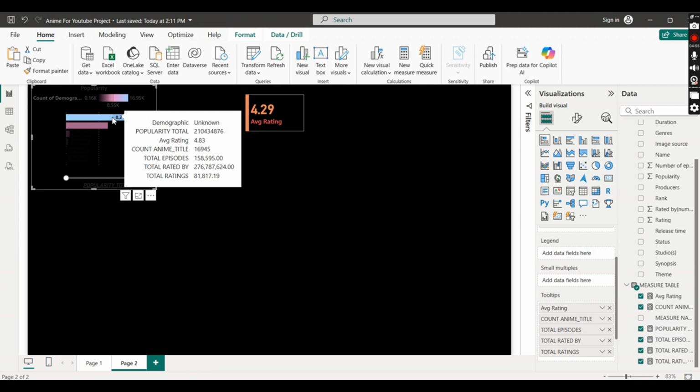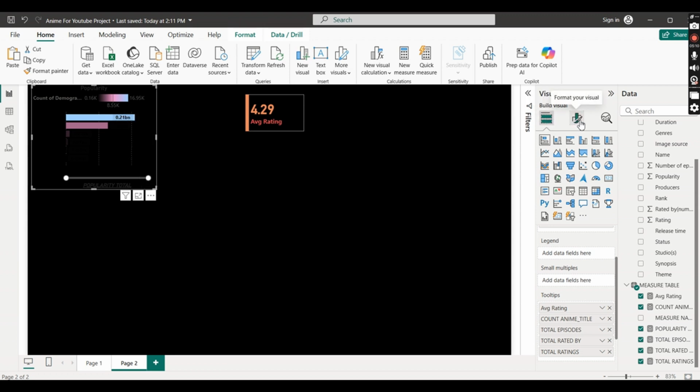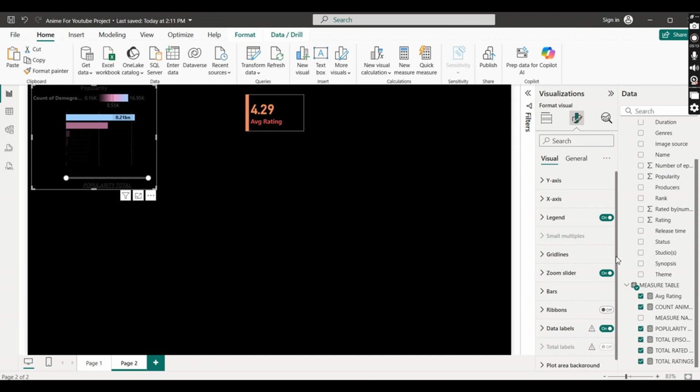All right. So one other thing is that once we've added everything that we want to show in this particular item, we can also format it and make it look more appealing, and that is what we are looking at. So how do we go about this? We can easily come here. We already have our tooltips. So we come here and go to general, and the tooltips is already on.